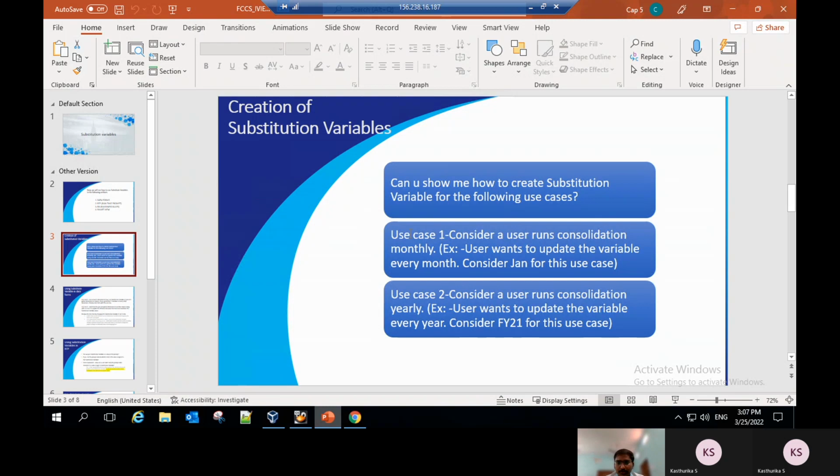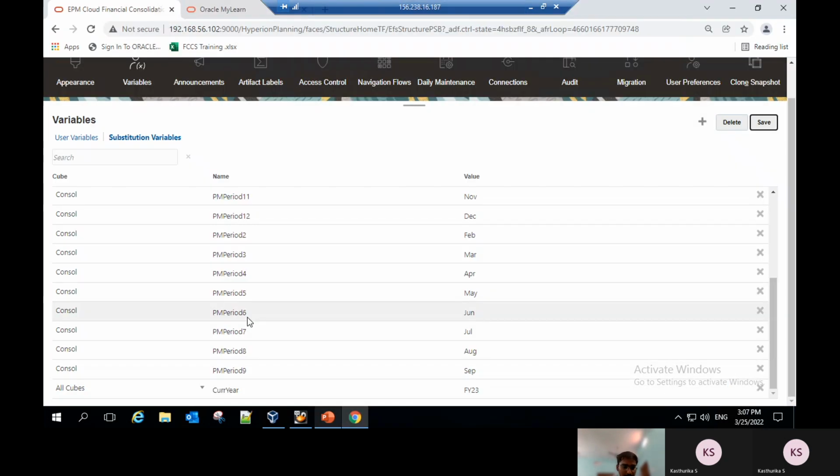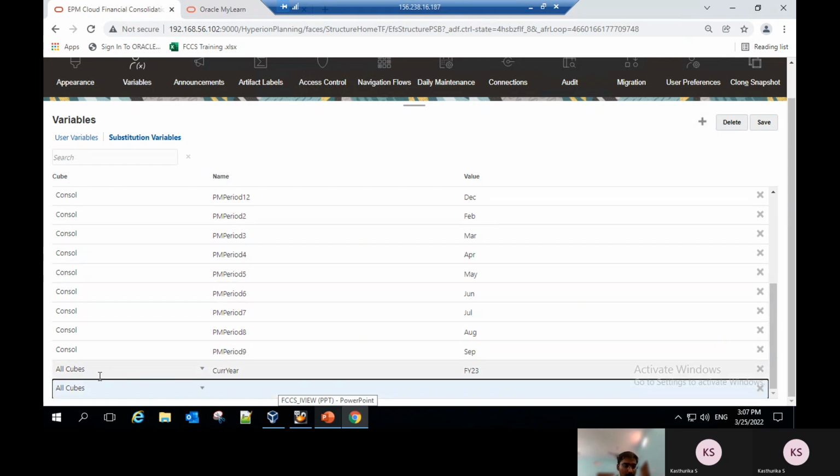Next, substitution use case. Consider user runs consolidation monthly. Example, user wants to update the variable every month. Consider Jan for this use case. Okay, I will show through the navigation. Now I'm creating another one for the month. Take all cubes. Here, current month.